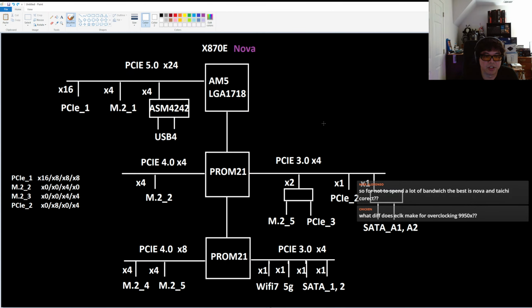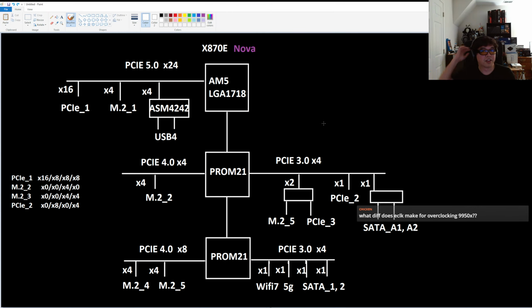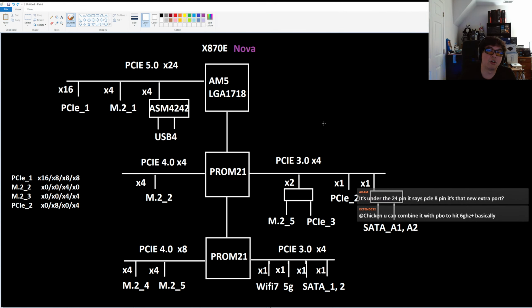Imagine the X870E Nova with an RDNA 5 GPU. Yeah, that's what I'm saying. If you build with the Nova now, you're pretty much set for all the upcoming X3D Ryzen CPUs, also any newer Zen 6 or whatever. You pretty much can keep the motherboard until the very last AM5 CPU, and you basically upgrade to that. It's like the people who started on AM4 with an X370 motherboard way back in 2017, and they could go all the way to a 5800X3D.